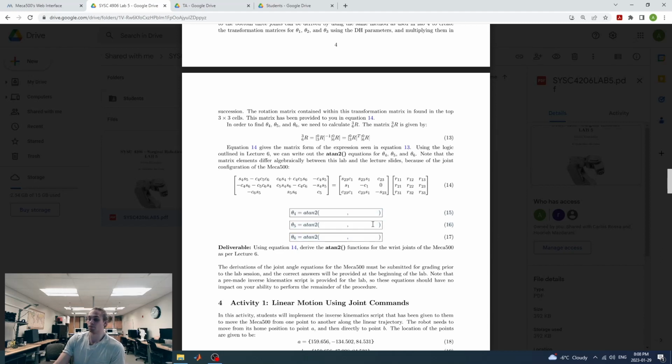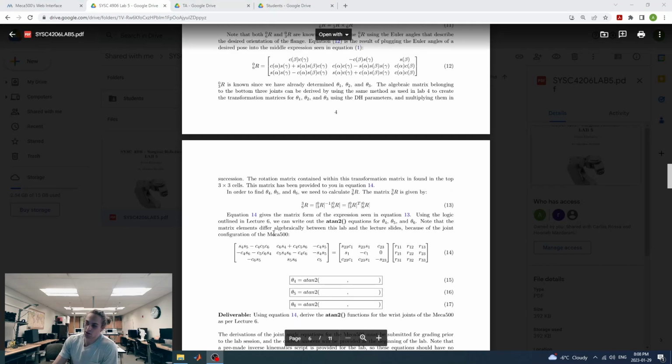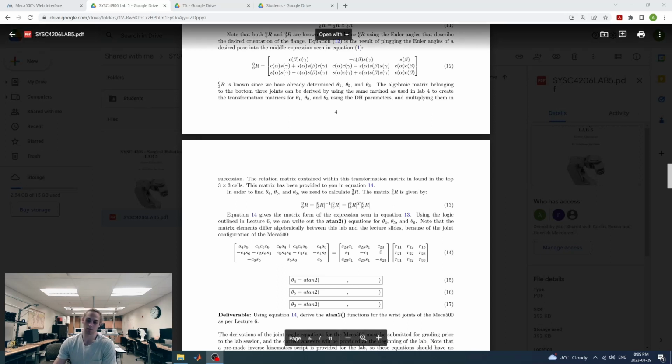But in the end, you're just dividing a couple of elements to create a tangent function from a bunch of sine and cosine functions, because for each one of these joint angles, something will cancel out to let you do that. So you guys are just going to be filling in those boxes there. I would recommend doing that before the lab, just so that you can get going on the activity with the robot. But we'll be giving you the inverse kinematic script that you can run, and you can just test that out if you want, but otherwise we'll move on to the next activity.